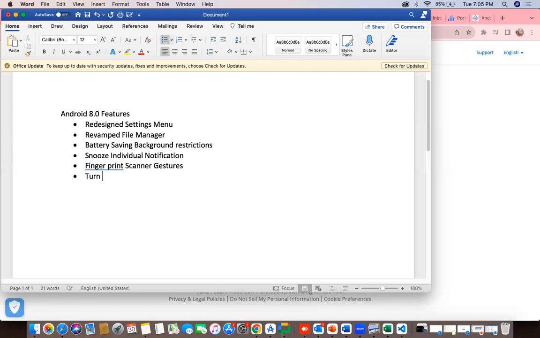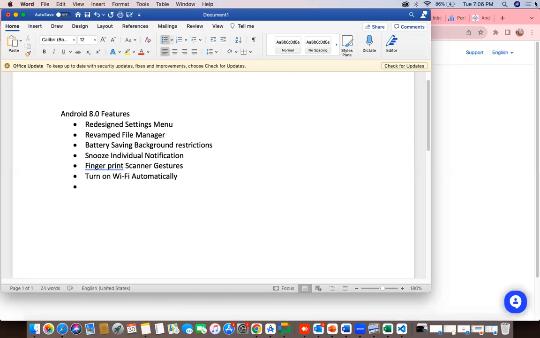Next is turning on Wi-Fi automatically. The Wi-Fi is turned on automatically based on location. Like in my home I have Wi-Fi, and in my office I have Wi-Fi connectivity. In between, let us say while traveling, it will take 2 hours. In this 2-hour gap, if the Wi-Fi feature is enabled in your phone, it will be checking continuously for available Wi-Fi. But if you enable this feature only for a specific zone or area, it will check the connectivity there. Otherwise, it can turn off automatically. That is the feature in this.